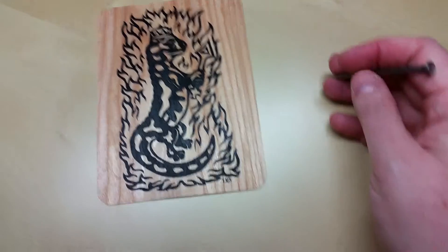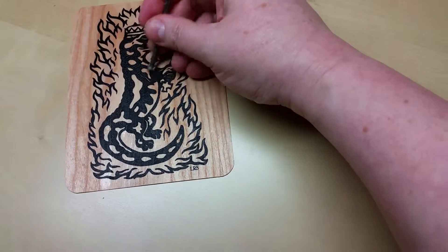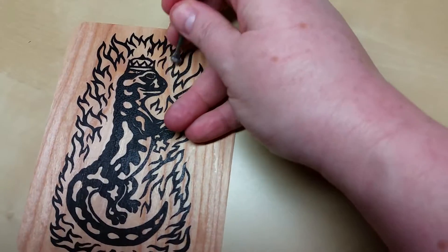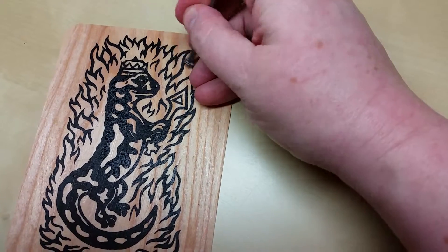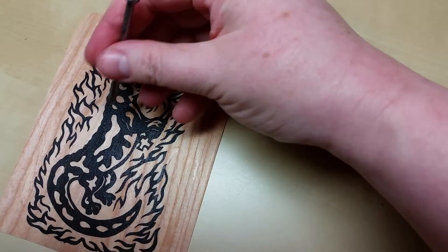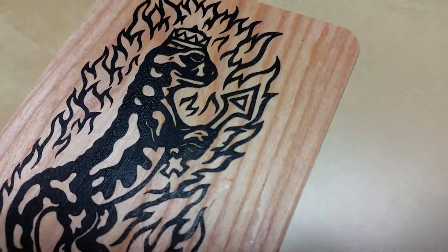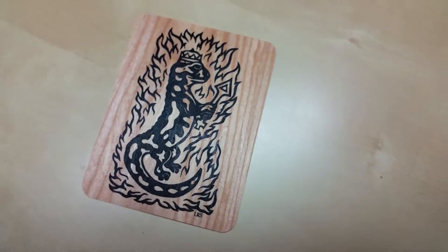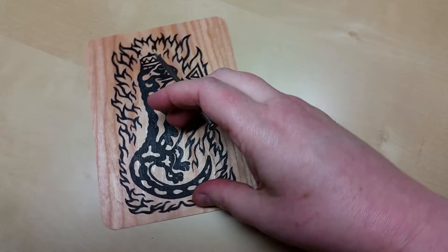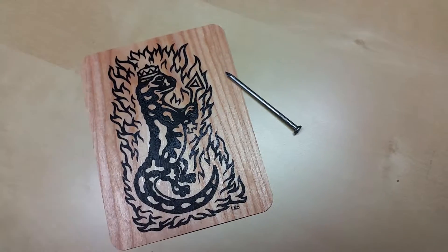It does take a while to get the hang of. But I was using this as a sample to test out whether or not the ink might scratch off. And I'm pretty happy with how it's turned out. I mean, obviously if I take the pointy end, I can put some lines in the card. But I don't feel like the ink is going to be rubbing off. So I'm really pleased with the quality of these, aside from a few mess-ups.